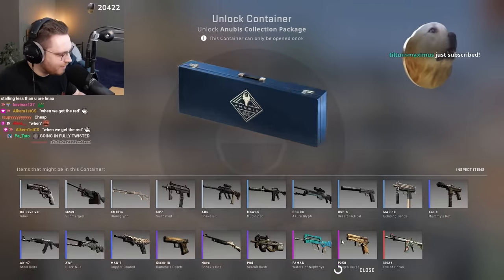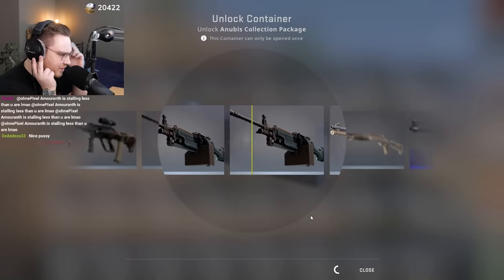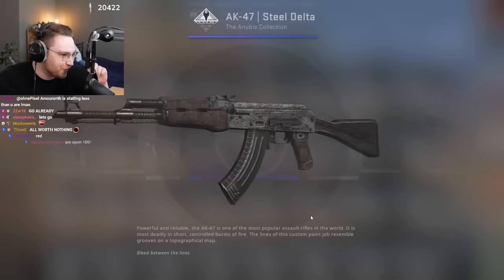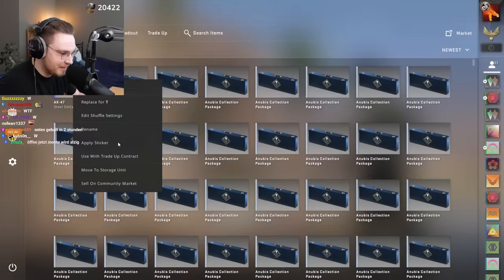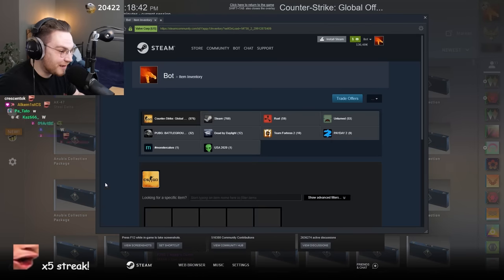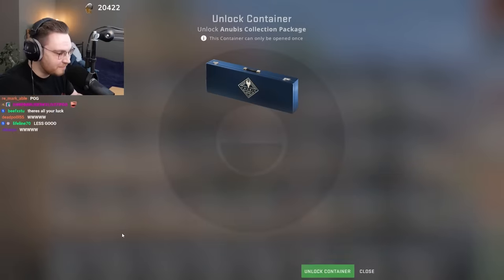Case number one. Let's go. I want purples. I want to see pinks. I want to see red. We started off with the blue. Okay, bro. This is good. Guys, we're going to have a great opening today. $3.19. That is less than I expected. It is field tested. Maybe that's the reason.